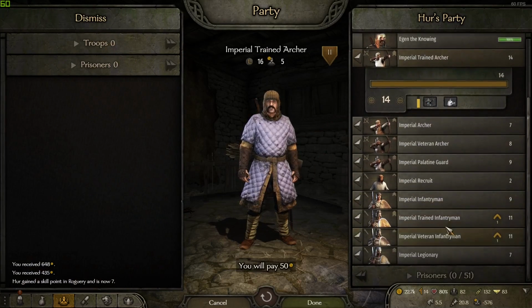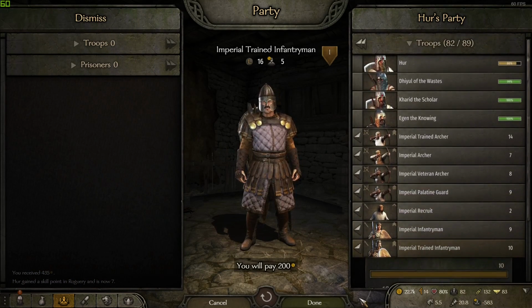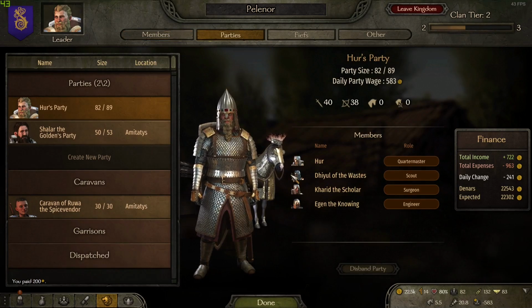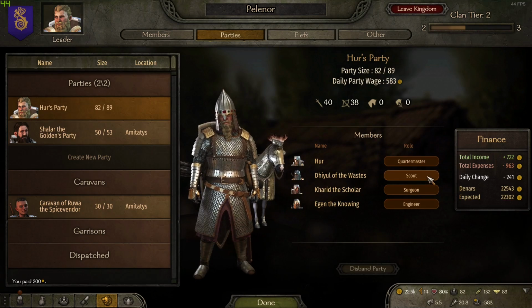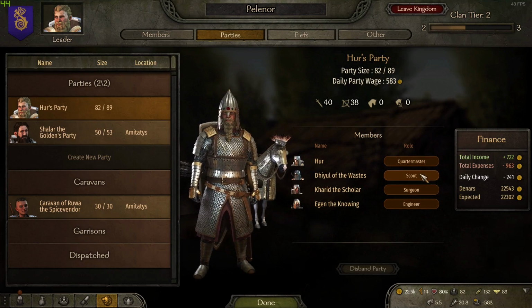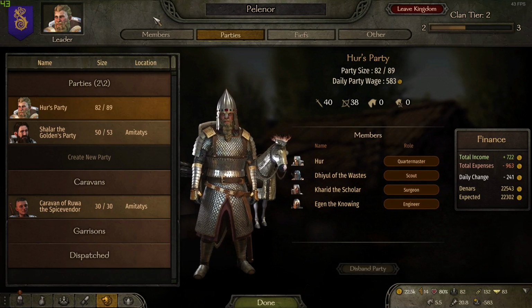We're gonna have to get some XP, make our army a bit better. Now, the nice thing with the companions that we've got is I've gone and looked for all the best companions with the specific skills that they need for the roles that they'll have. For example, the Hull of the Waste has very high scouting. That is why he's obviously a scout. Same with the Surgeon and the Engineer.